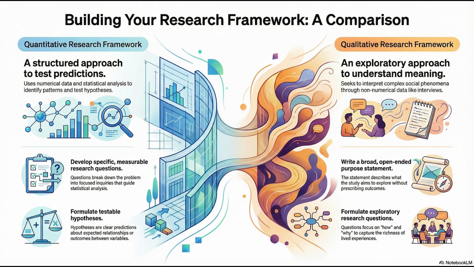So to recap, we've got the very structured, predictive path of quantitative research. Driven by specific questions and testable hypotheses. And we contrasted that with the exploratory, flexible path of qualitative research, which is guided by these open-ended purpose statements and questions. All designed for that deep contextual understanding. And we saw how your design and your sampling have to align perfectly with whichever path you choose. And we close with those critical measures of quality. Validity, are you accurate? And reliability, are you consistent? And understanding that difference, really understanding it, is probably the most valuable tool you can have as a critical consumer of information. It really is.